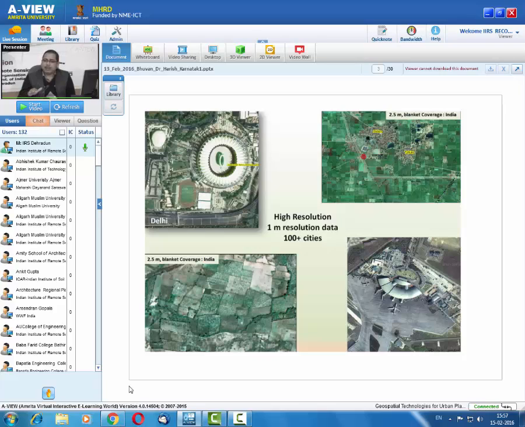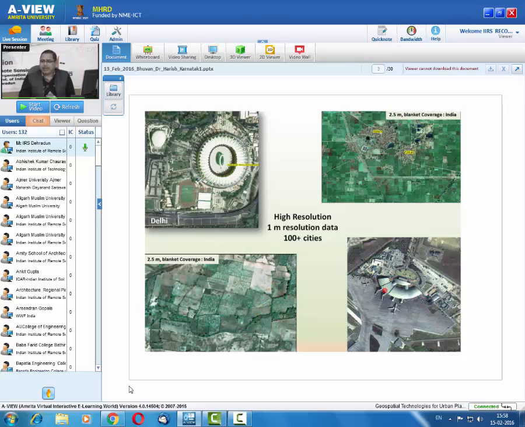The purpose of a 50,000 scale map cannot be solved using a map of 1:10,000 scale, where more features are available. So it depends on which level or which kind of mapping or planning activity you want. Based on this, the resolution of the satellite will be decided. With 2.5 meter itself, up to 10,000 scale mapping can be done very easily. If you want better than 10,000, then you need better quality data sets.